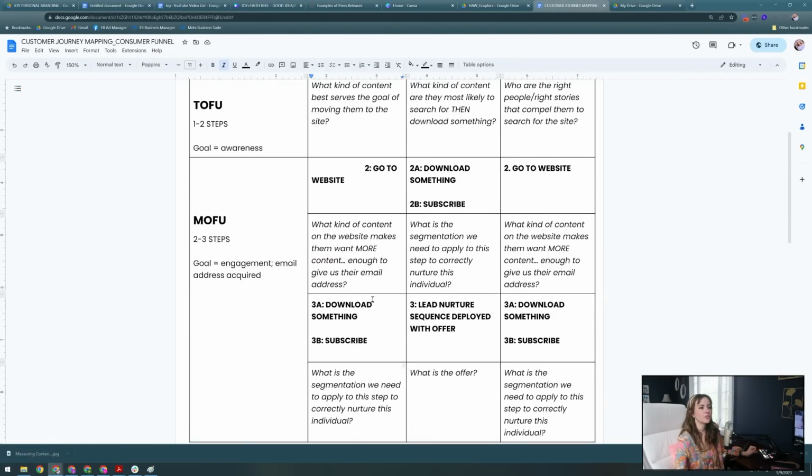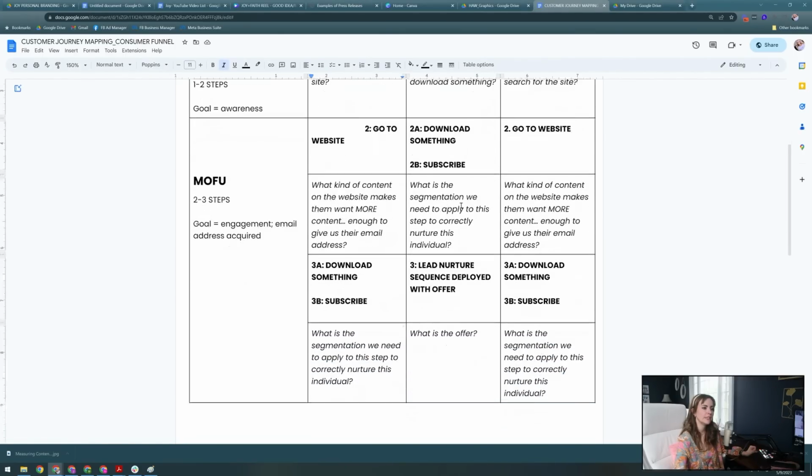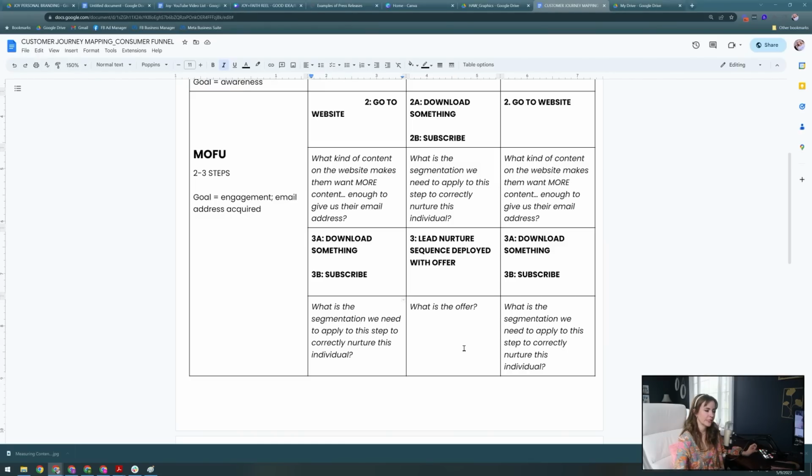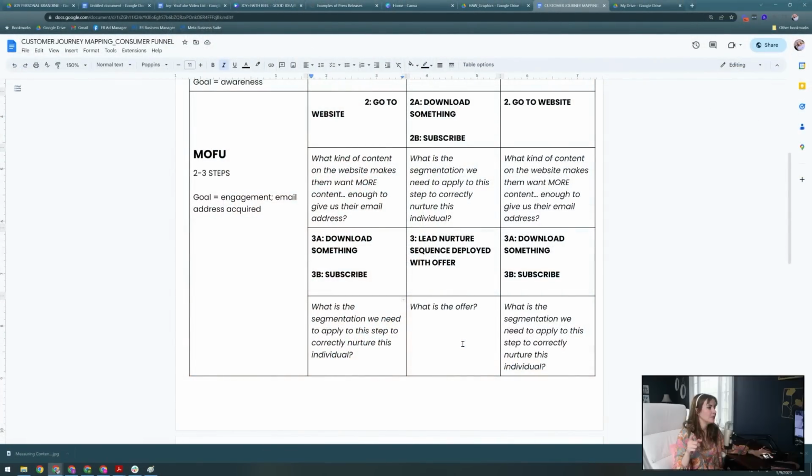Okay, so if you notice, there's really just kind of a stagger here. It's the same funnel, but because they start on your website in this middle one, they're able to go a little faster through it. So hopefully that automatically occurs to you then that them being on your website is itself inherently valuable, which means that things like SEO and driving traffic to your website are very valuable. We just know statistically, and I won't go into it, you can absolutely look it up, people are more likely to keep going down the funnel if they're already on your website.